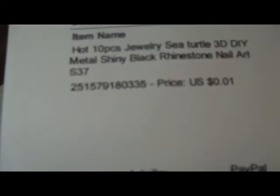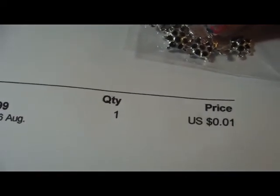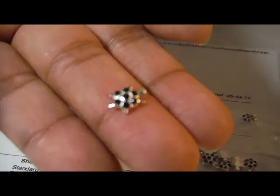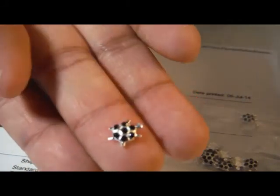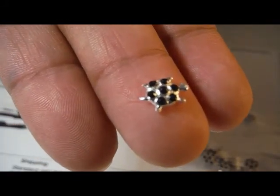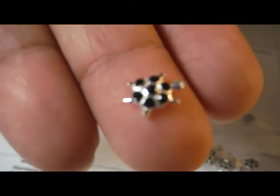And last but not least, 10 pieces. Won it for $0.01. $2.99 shipping. And there are these adorable little turtles. And the black dots are rhinestones.